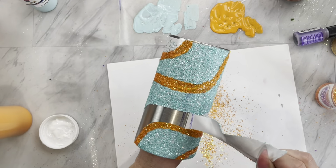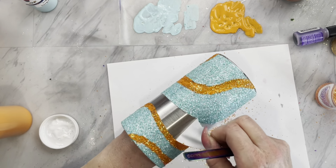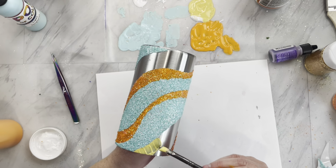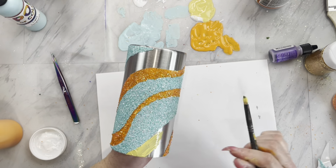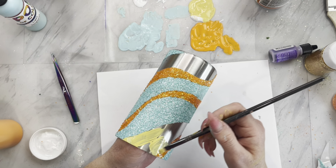Now we are going to take off our final piece of the template, and then we are going to mix in just some yellow paint with some Mod Podge, something similar to the glitter color, and we are going to apply this and then sprinkle on this glitter called Hayride.